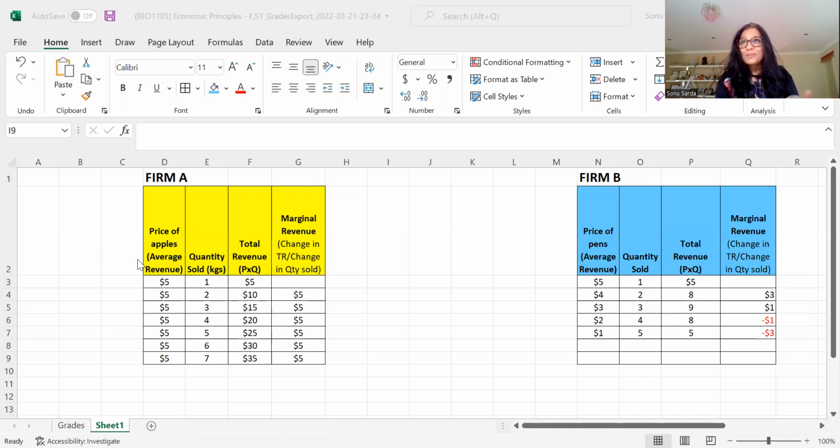So if, for example, in a market such as that for apples, where there are thousands of sellers and not a single seller has any control on the price of a good, the firm becomes a price taker. So at $1.05, the firm is not able to change the price. It is able to sell as much as it can at that fixed price from the market. So at $5, 1 kg's total revenue becomes 5, 10, 15. It's a simple table that's going on here.